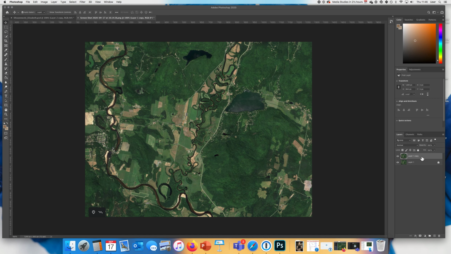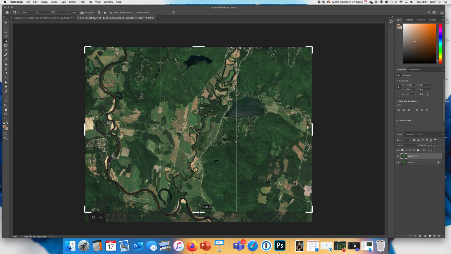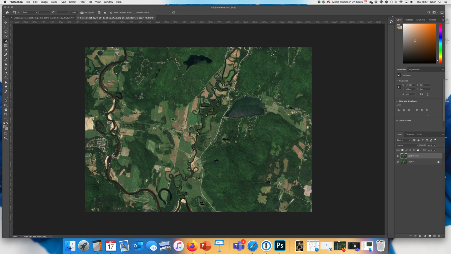The first thing I notice is I took a screenshot. It's pretty crisp, pretty great. Have a lot of interesting elements. But what I don't want is this. This was included in the screenshot. So what I like to do is crop the image. So I'm going to go ahead and click on the crop tool, or press C, and I'm just going to move it like that and press return. Great, it's cropped.